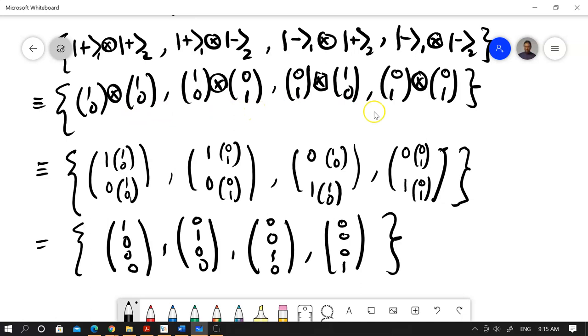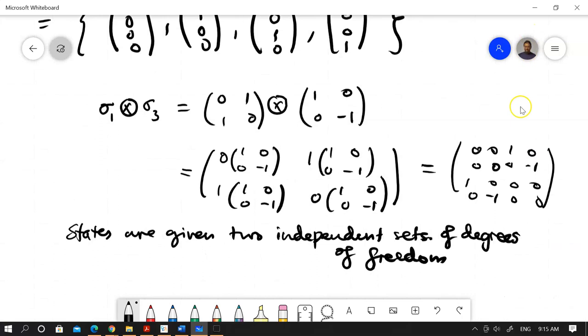Later we'll talk about this in more detail. But the idea is now your Hilbert space becomes enlarged with more degrees of freedom. So that is essentially what I'm saying here. Then you can form tensor products. So the idea is always to have these independent sets of degrees of freedom. So I've shown here the case of two spins not dependent on each other, meaning they are independent spins.